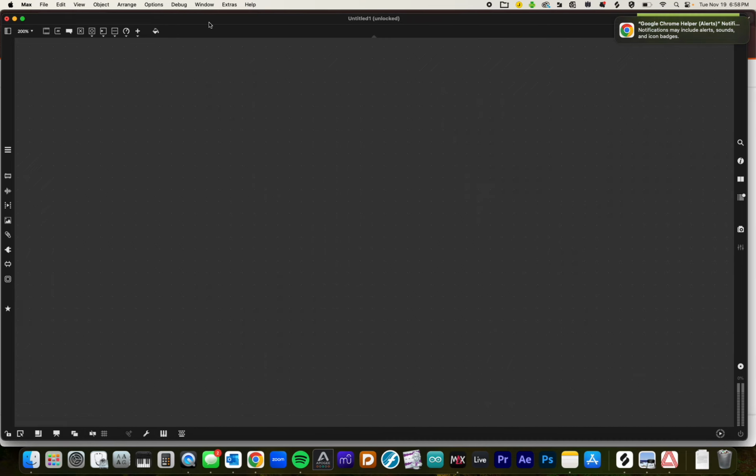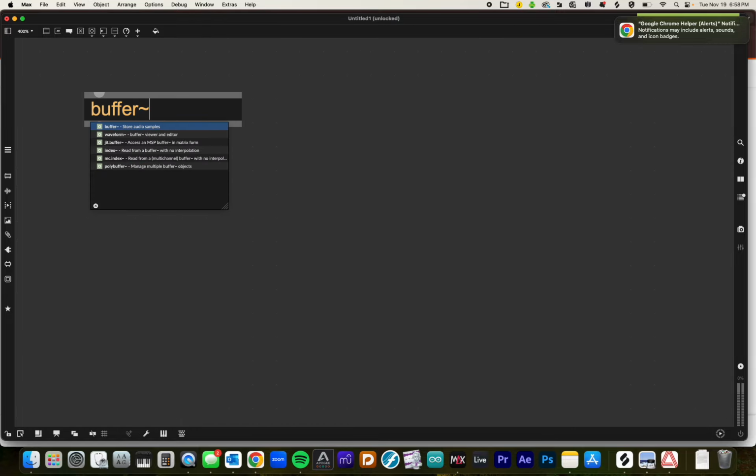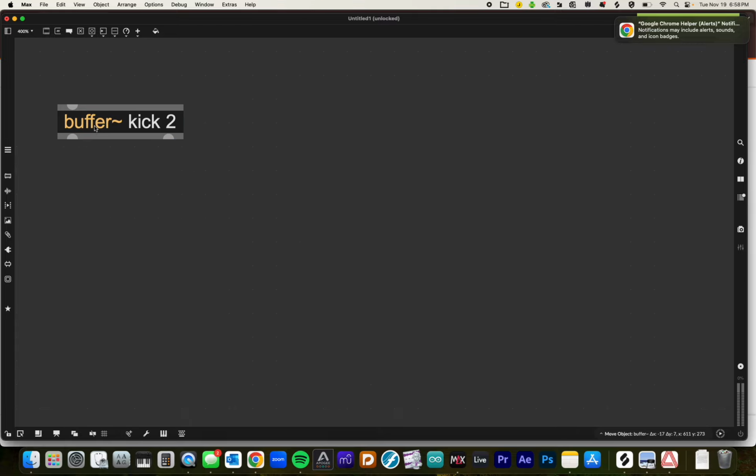So first of all, in order to use an audio file in Max, we first have to use what's called a buffer. So I'm going to use a buffer tilde object, okay? And then I have to give this a name of some kind. And the name can literally be anything. Just like with the sends, it needs to be a unique name, right? So I'm going to call this kick. And I'm going to also make a 2 after it. That's going to designate that this buffer is stereo, 2-channel, and it's just called kick.